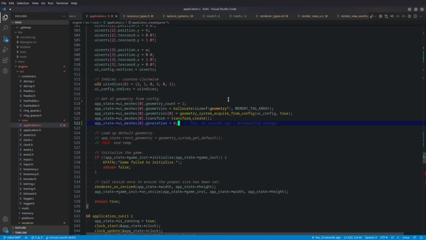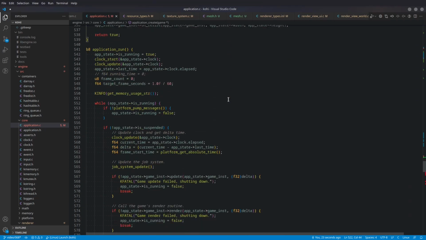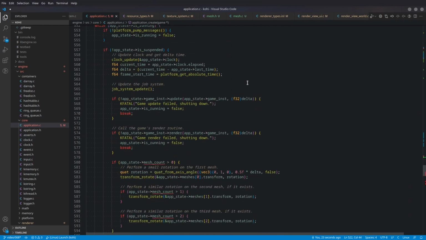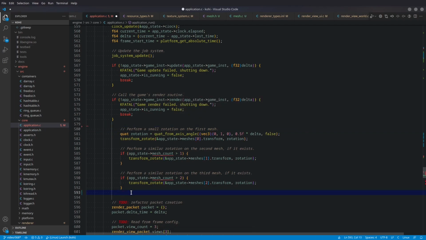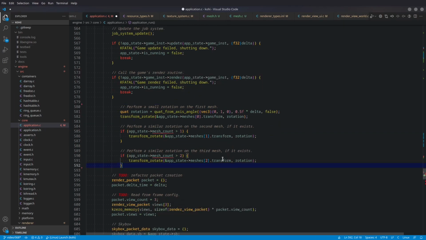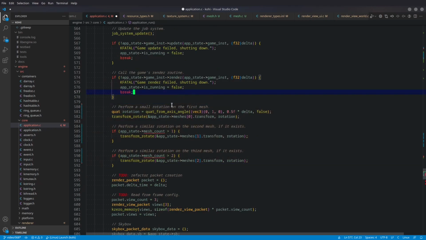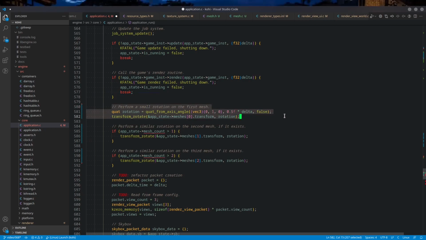So the next thing that we'll need to do is go down to application run, down here, really where we have some of these errors. And what we're going to do is, first off, get rid of this check about the mesh count, because the mesh count doesn't exist anymore. And we'll go ahead and shift these over. And so we'll set the rotation on the first mesh. That's fine.